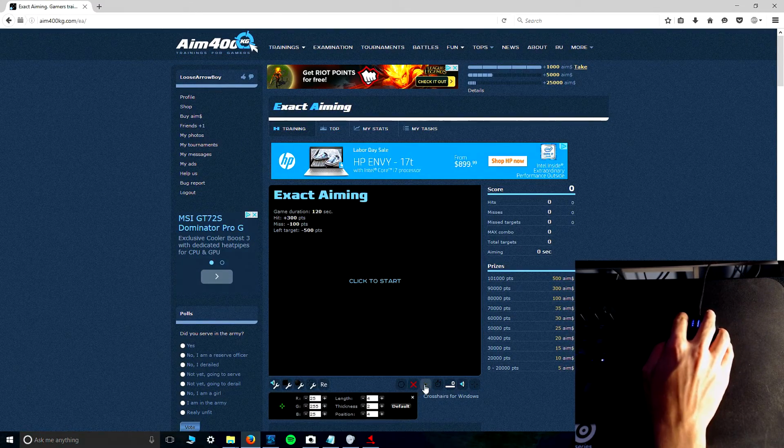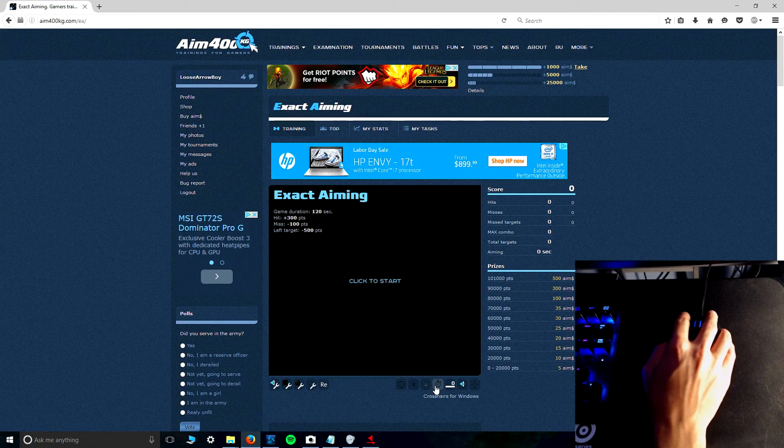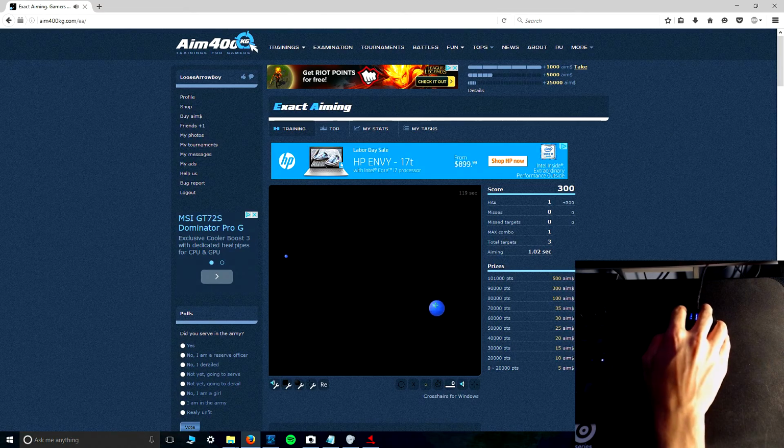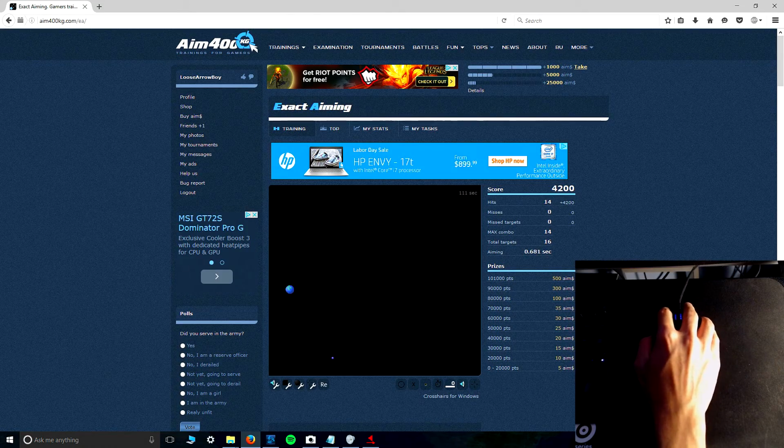When you start, the goal is to hit the targets that spawn. There are penalties for missing and ignoring targets. Try not to tense your muscles and joints. Utilize your elbow to bring your crosshair to the far targets. This drill may seem simple, but it becomes very difficult. I have a hard time getting to 40,000 points.